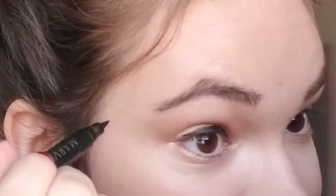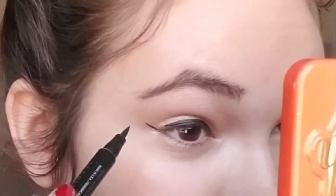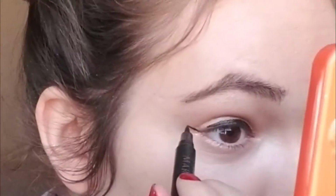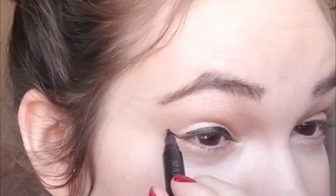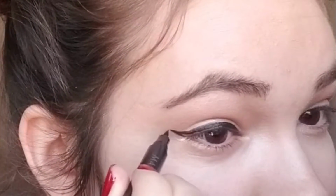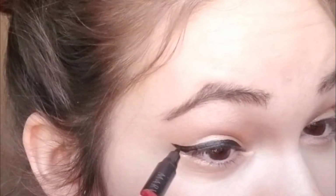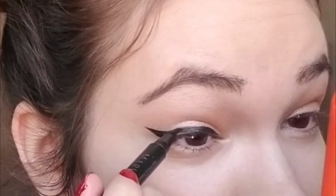Once I'm about 3/4 of the way, I'm going to draw my wing. So I'm going to follow the line of my lower lash line and just follow it up. And then I'm going to connect that line to the line I already drew. I'm trying to do this so you guys can see. And then I'm just going to fill that in. And there's a dramatic line.